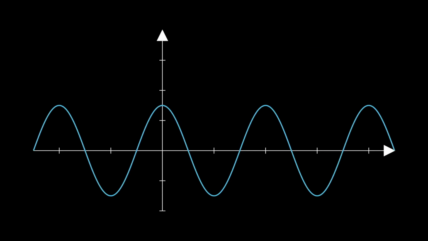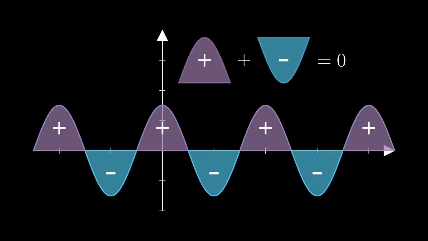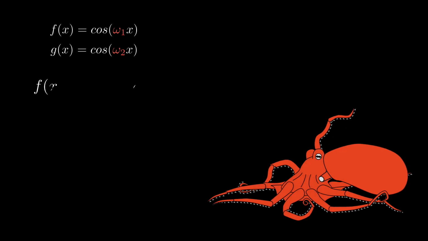Let's look at a cosine curve. If we take a single oscillation of this wave, we can see that the total area above y equals 0 is precisely equal to the area beneath y equals 0. So the total of the two regions equals 0. The entire cosine of x graph consists of an infinite number of these cycles. So the integral of the whole graph equals 0. This property makes it so that there's an easy trick to calculate the convolution of two sinusoidal functions.